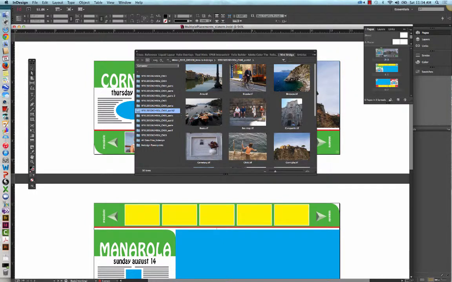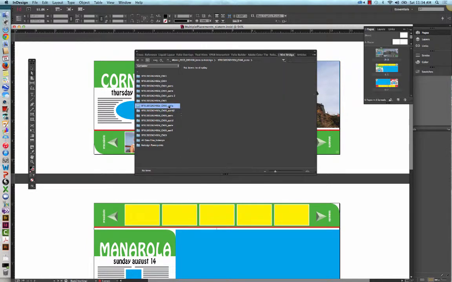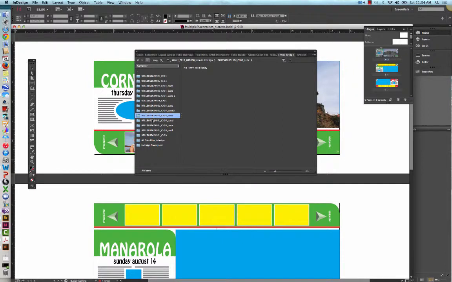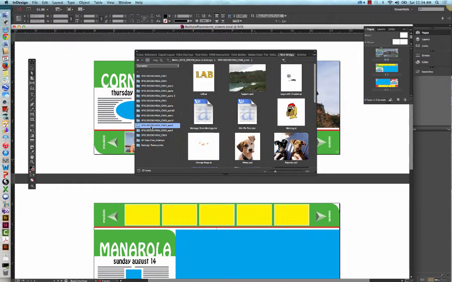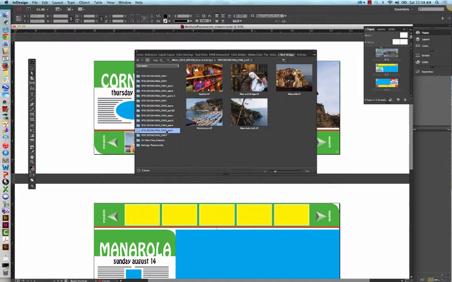So let's go back to, and I think that was under one of these. And there's Manarola.